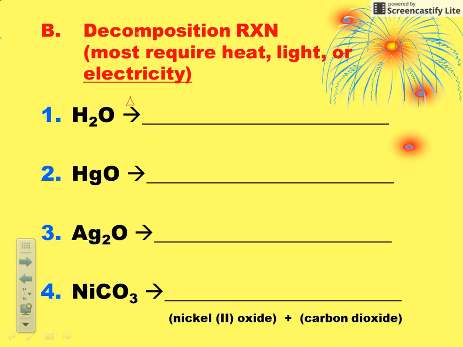Now remember, decomposition means to decompose, and the definition of a decomposition reaction was when one reactant breaks apart. So our binary compounds that we have here, made up of just two elements, are going to break apart into two elements. So just act like you're pulling a puzzle piece apart. You've got hydrogen and oxygen, so you're going to pull it into H plus O. Now, again, you do not want to just blindly bring over subscripts. If you put a subscript on a formula, it will be for a very specific reason. So don't blindly bring over subscripts unless it happens to be a polyatomic ion, and we don't have that here.